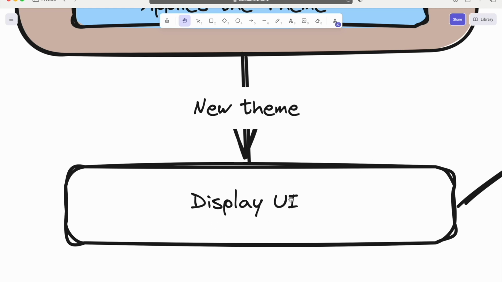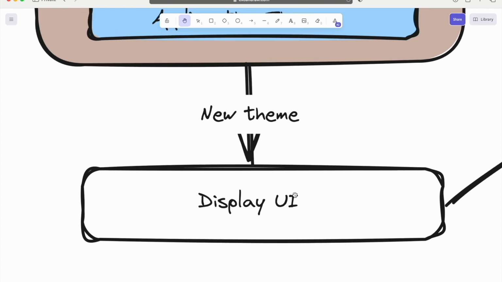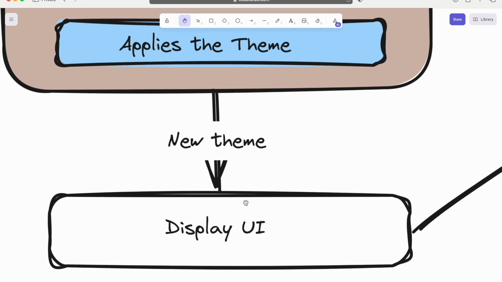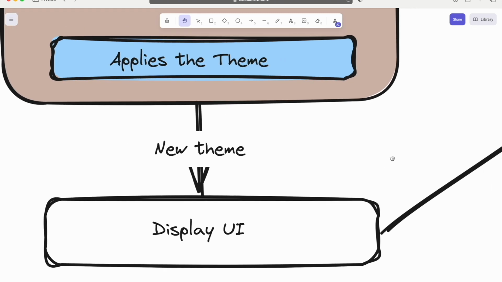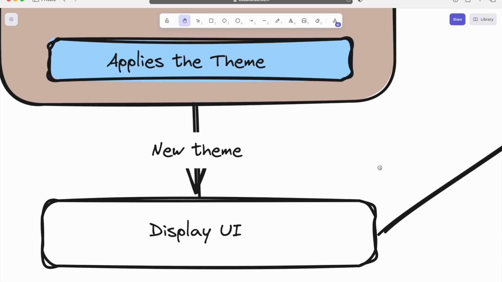I'm not very sure of that, but the flow will be like we'll keep a settings button where you can select the theme, what are the themes we are providing, and the directions we are providing, that is left to right and right to left.